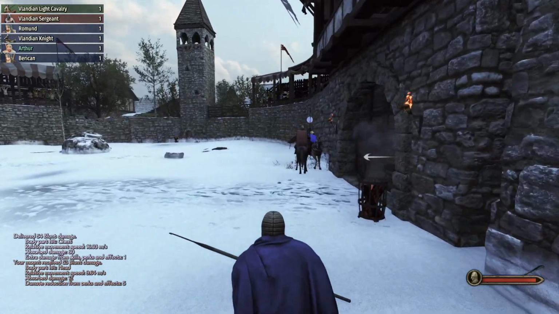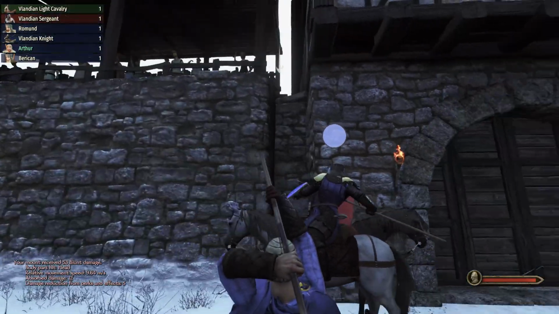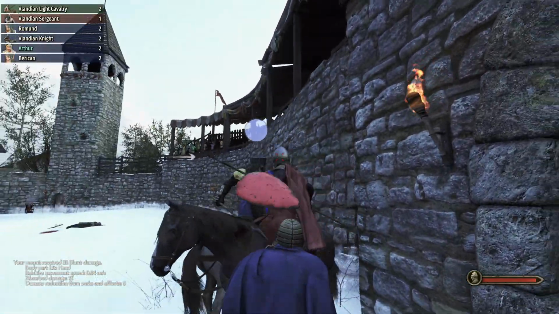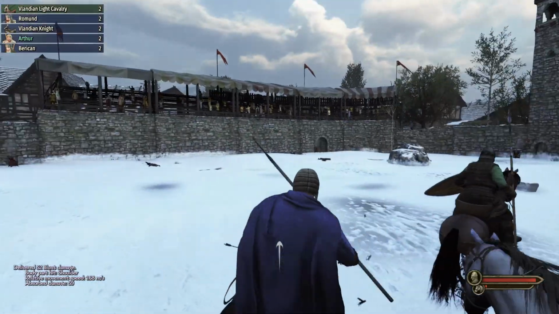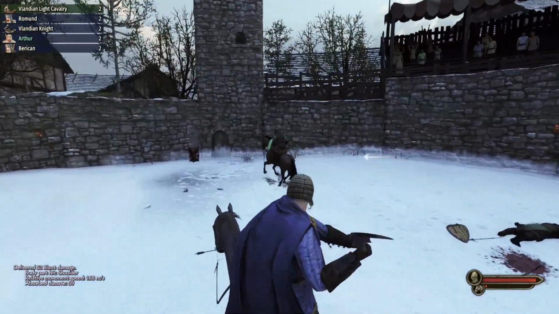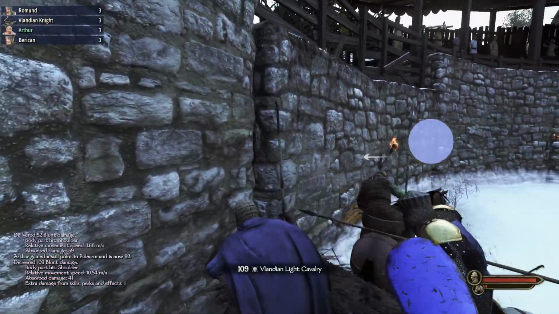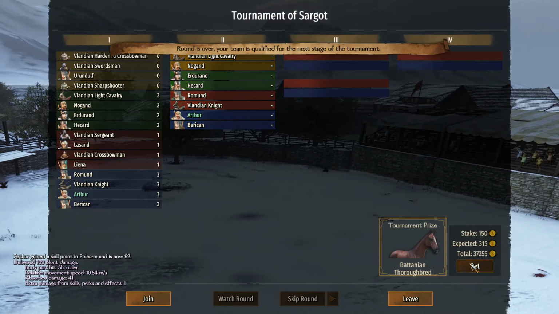Oh, wow, our horse got destroyed. Must have been pretty weak, because it was only 53 blunt damage. Come on, go up. Yeah, that's what I want. Come on. There we go. Take his horse. How did we miss that? I thought for sure we got that. Alright, we got him. 109. Cool, so we're through to the next stage.